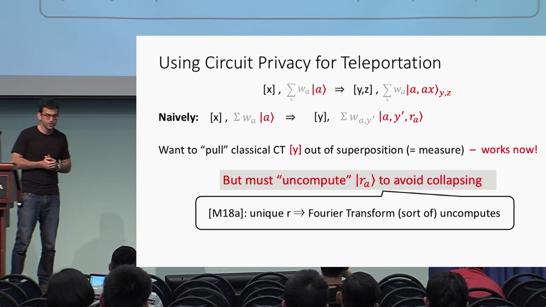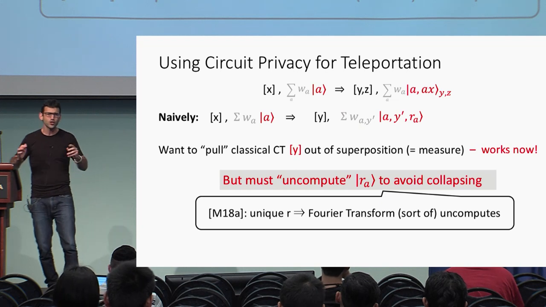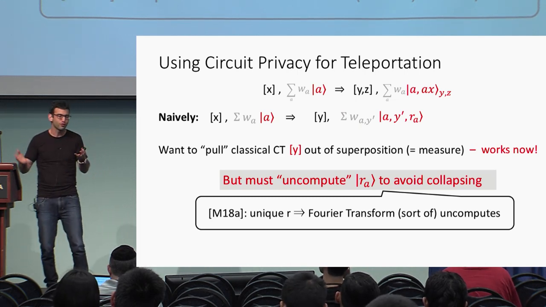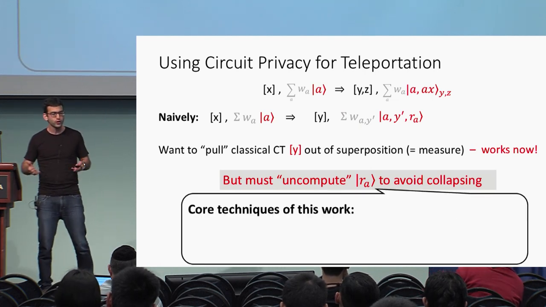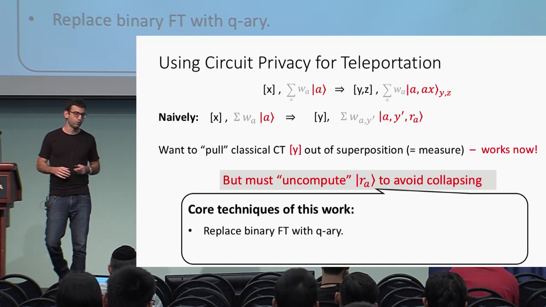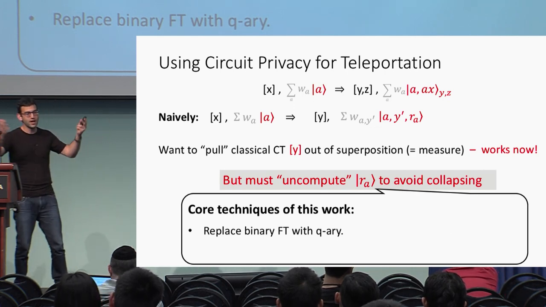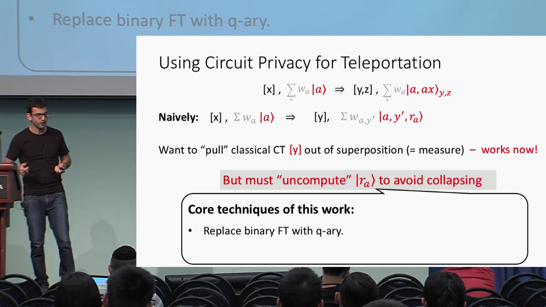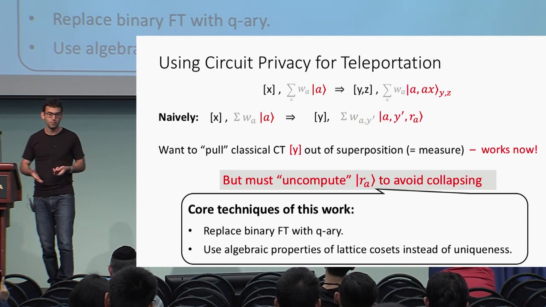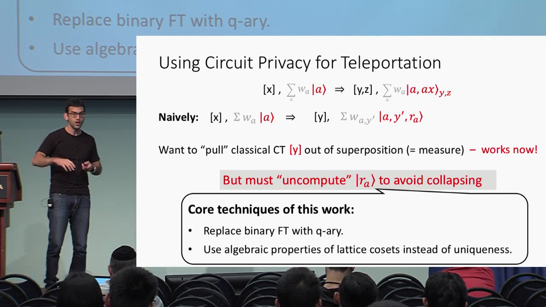What Mahadev showed was that when r is unique, you can remove it by performing a binary Fourier transform on register r — it pushes r into the phase in a manageable way. What we try to do here is an algebraic approach: replace the binary Fourier transform with a Z_Q Fourier transform, where Q is the LWE modulus, since all elements natively live in Z mod Q. It doesn't work immediately — you need to work hard to make it work — and then use the algebraic properties of these lattice cosets instead of the uniqueness property, to show that the Fourier transform pushes the bad information into the phase in a manageable way.